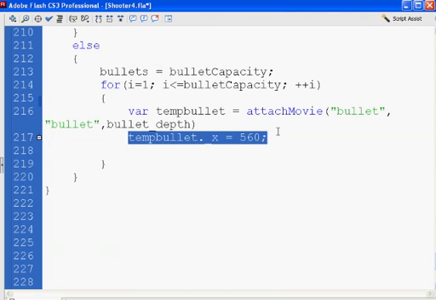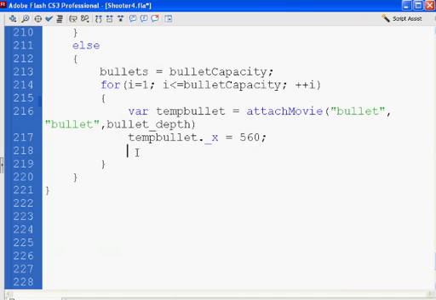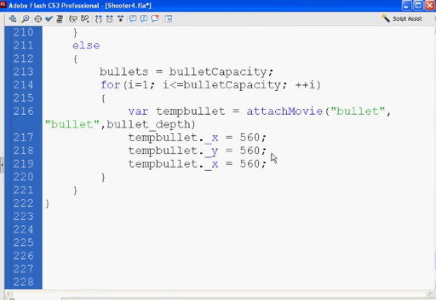And then I'll go to the next line, and I'm going to change this to x scale. Copy, paste, equal y scale, change that to a y, and that will equal, let's say, 40 for 40%. So temp bullet, the x scale, the width of the bullet, and the y scale, the height of the bullet will be 40% of what I drew it as.